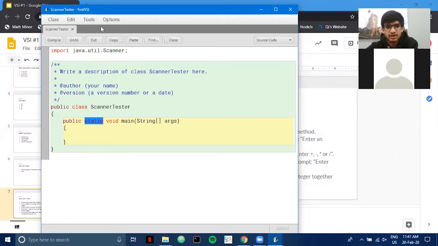Usually in a class, the only way you can use the methods is by creating an object of the class and then calling that method on that object. But what static does is it removes that precondition. You don't need an object to call static methods.